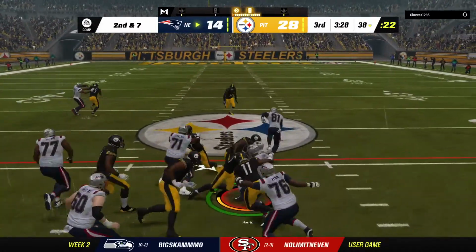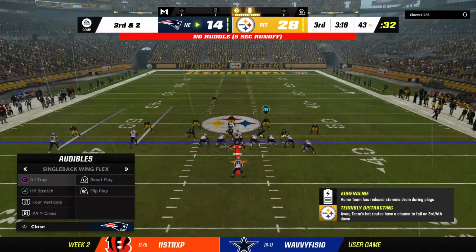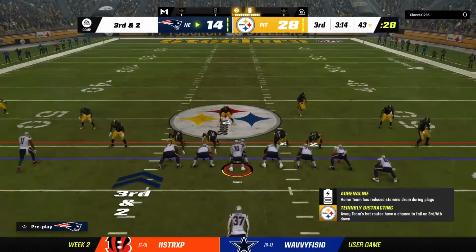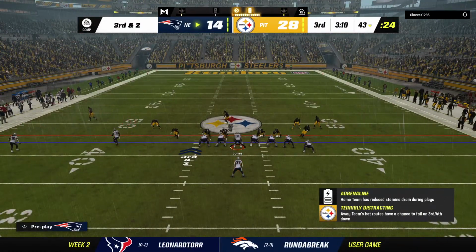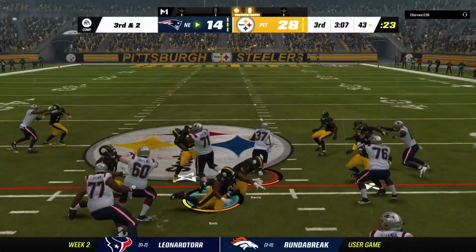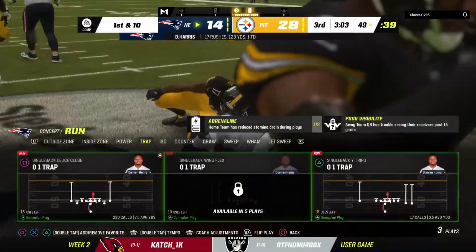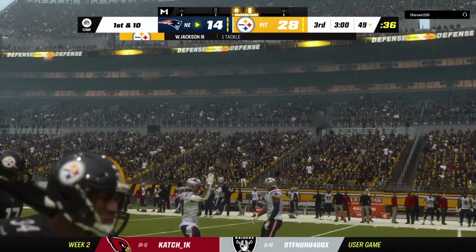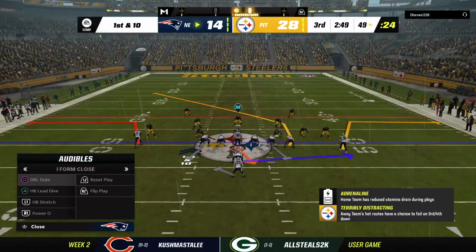On 2nd down, this is Harris, and he'll muscle his way up to the 43 for a pickup of right around 5. This offense in desperate need of a conversion as they come up on 3rd down. Trying to pick it up on the ground with Harris, and he's got the first down yardage there as he takes it just across midfield. 123 yards for him on the ground now as he has been terrific here this afternoon.